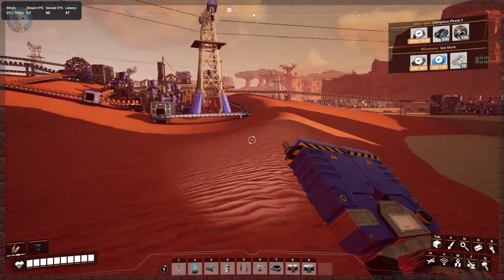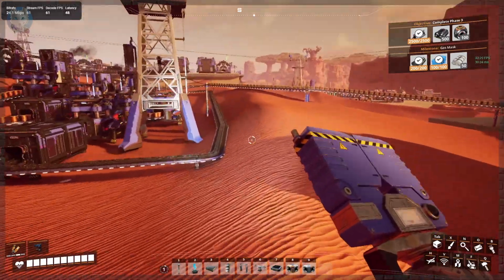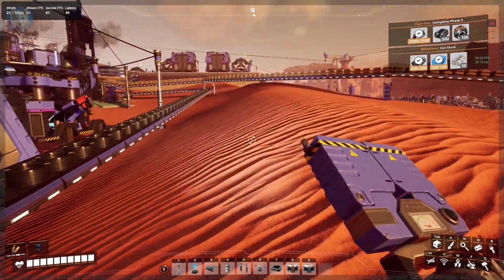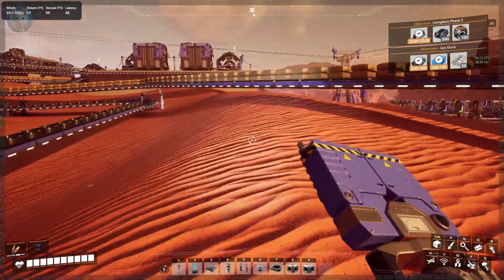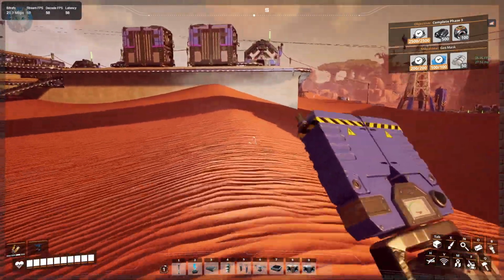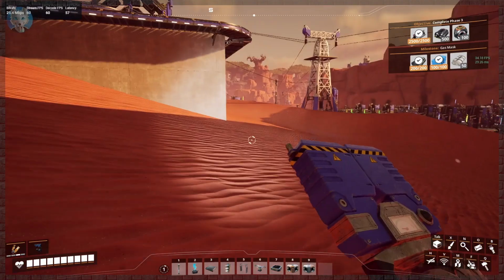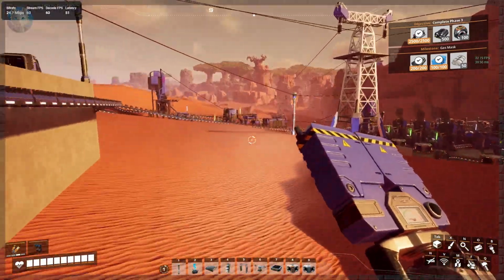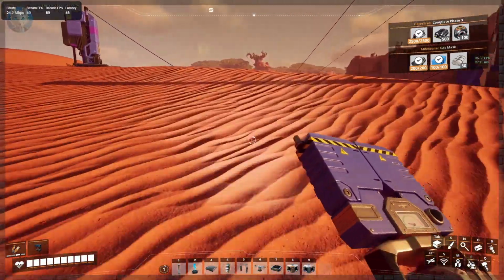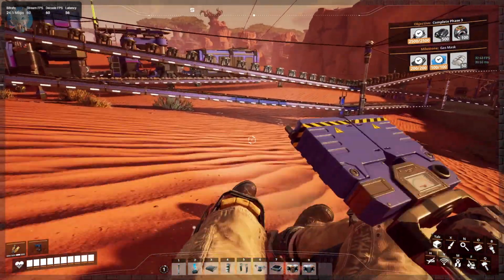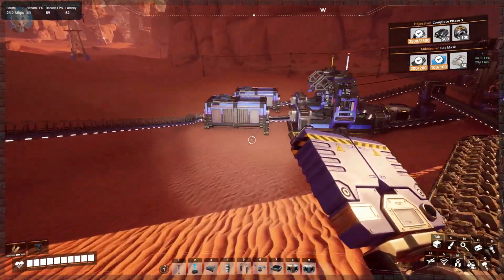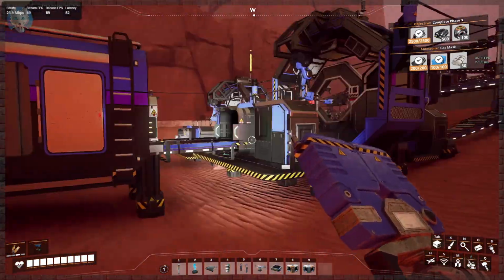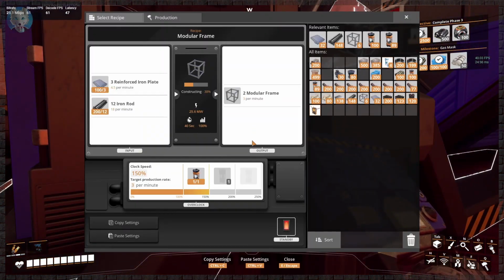But yeah, that's what I was trying to explain before: Lumen's turned on, so the game looks much darker than normal. That is one of the things. I think the frames were being made over here, weren't they? Like, I have a box of them over here. Is this not finished making all the frames?